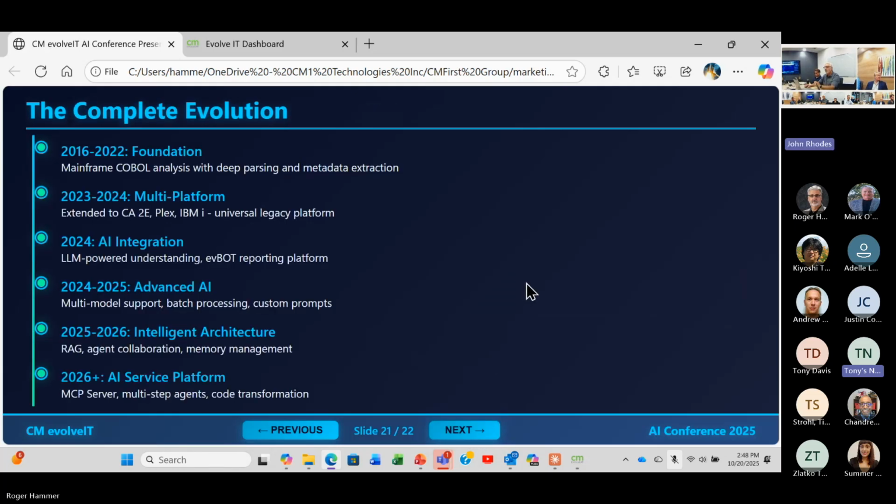So this is just an overview of evolveIT, where it came from, 2016, building out the COBOL analysis and web capabilities, through the idea of getting into the multi-platform we talked about, and the integration of AI in 24 and 25.